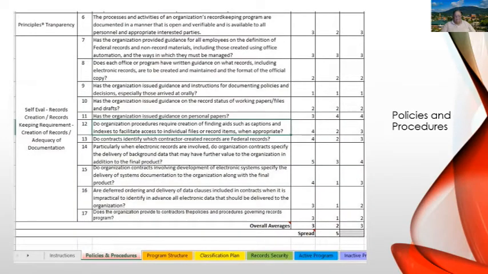Here's the bottom half of that sheet, and down here, of course, as you might expect, it averages up everything. So here, this organization, and I just completely made these numbers up, happens to be doing a little bit better on paper records under policies and procedures than electronic. Not uncommon if it's an older organization.